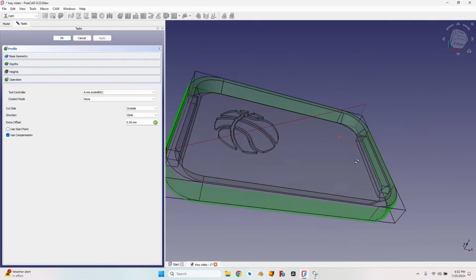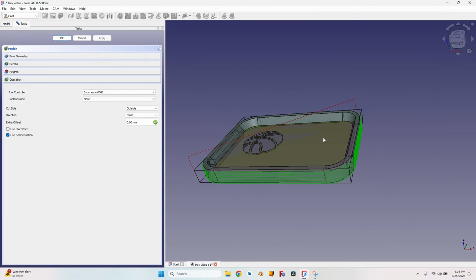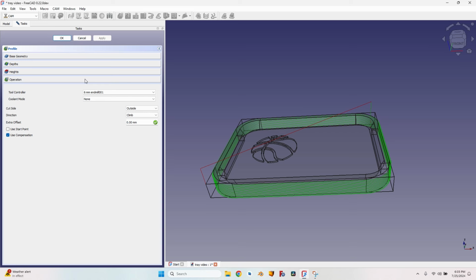You can see that I have this profile cut. You might have a vacuum table, so this can be done in a single operation. I don't have a vacuum table, I have to use clamps, so I will divide this profile operation into two parts. First I will cut these long edges, and then I will cut the ends of the tray, because the first time I will hold it down using clamps on these two sides, then I will switch the clamps to these two sides and cut the rest.